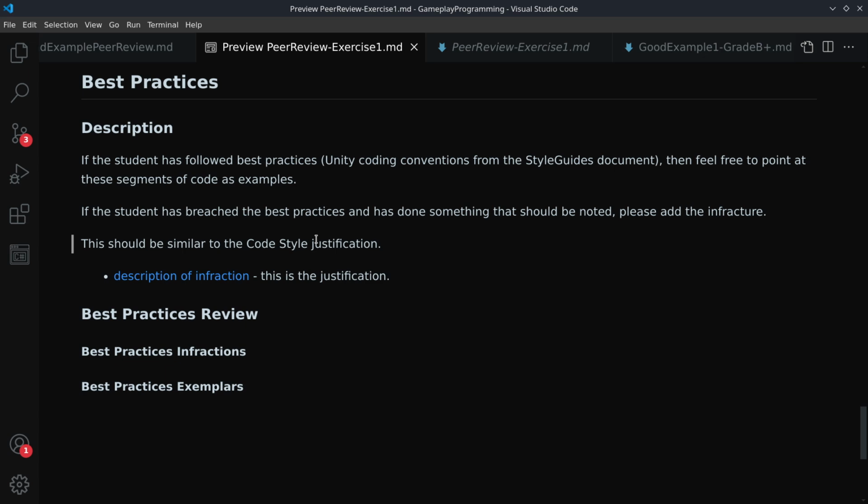Usually picking a paradigm is good. Mixing paradigms within one file is bad, right? Within one implementation is bad. So please look for those sorts of things. Are there a bunch of variables that they just didn't use? Like sometimes I'm guilty of this. I'll make some variables I think I'll need at the top of the file and forget that they're there, right? That's bad. You don't want those hanging around.